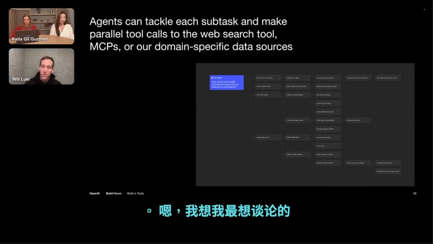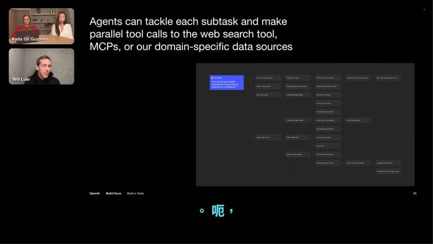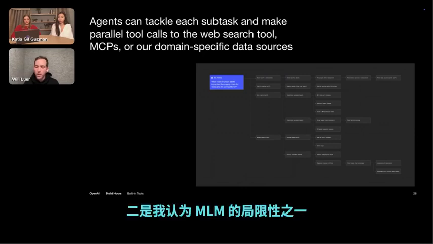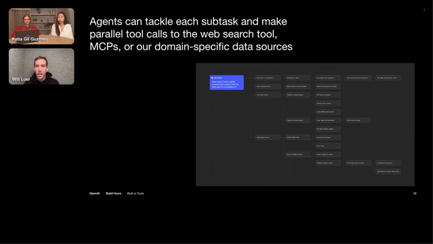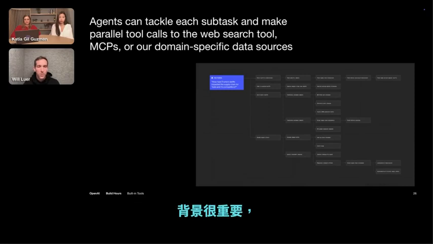The one I'll talk most about is web search in general, and we use it in many different parts of our product. Two uses are particularly important. One is just finding information. Two, one of the limitations with LLMs is that they don't know everything, and context is important.